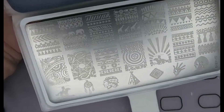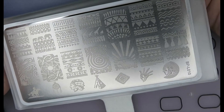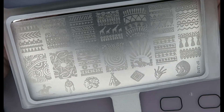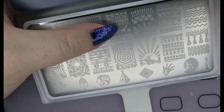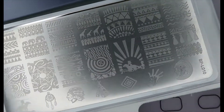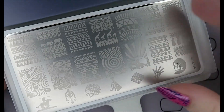We have this — it's more of an indigenous, native American plate. This is Born Pretty L010, and I think I may have used this for a Westworld manicure. We've also got some African inspired designs up here too, so it's a bit of a mix of native American and African vibes. I'm not really sure how that came about, but that's what it is.